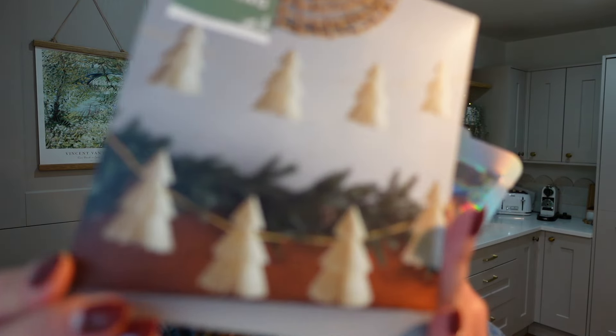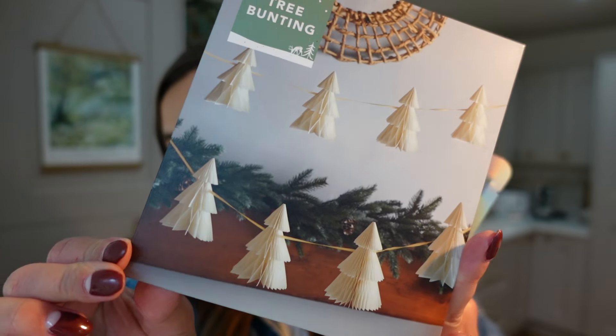And the last two things — one was tree bunting. This honeycomb effect is everywhere at the moment. I have a few decorations like this already — very White Company-esque, H&M had loads of stuff like that last year. I bought this because I'm planning on doing a project in my kitchen and I think I'm going to start it this week, maybe even tomorrow. I need to get my head in the game because I said I wanted to do it before the kids finish for half term — that gives me about a week and a half. I've really wanted to do it but I've just been so busy. It would make me really happy if I managed to get that done. I wonder if you can guess what I'm going to do — it's not hard to guess, but I'm not going to give it away. Have a guess — what do you think, and what colours do you think I'm going to go for?